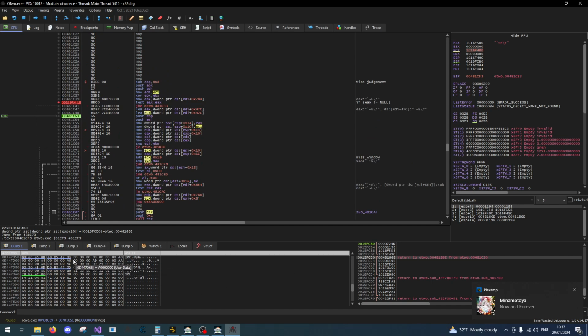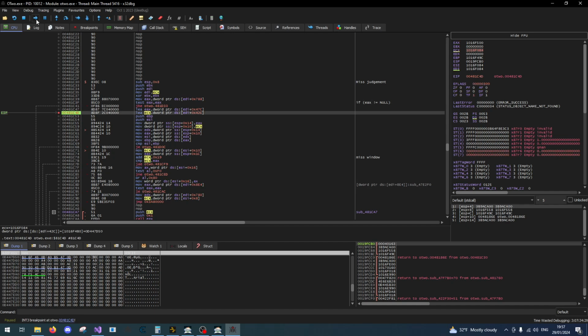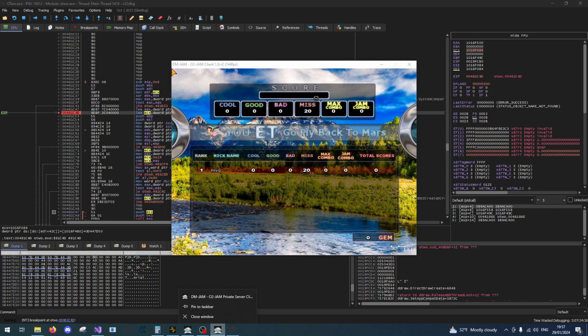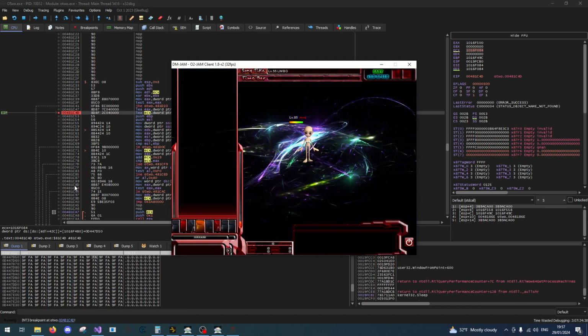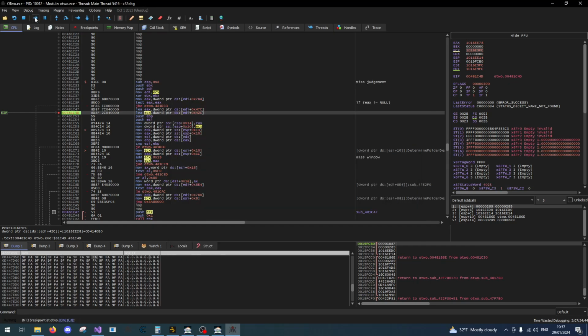I suspect it's measure from how it looks. Let's see if it ever gets a different pointer. D44, 7, D50. No, it seems to be always the same. Let's restart the song. D414, OBO. Yeah, it's always the same.